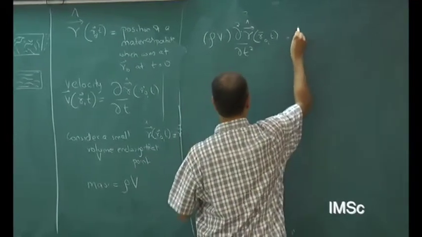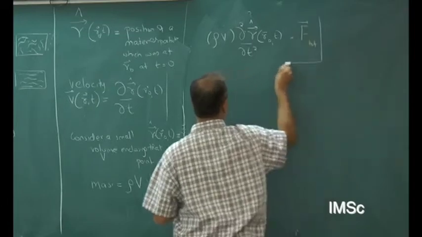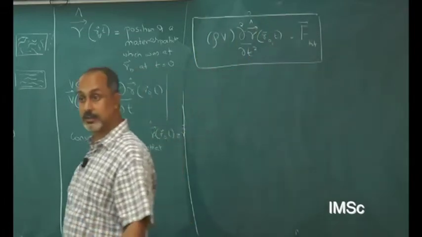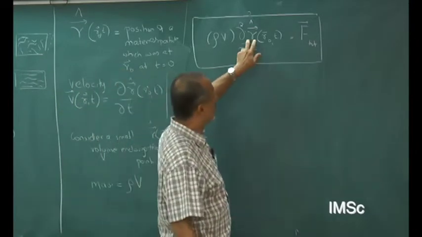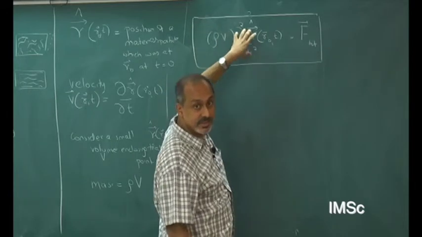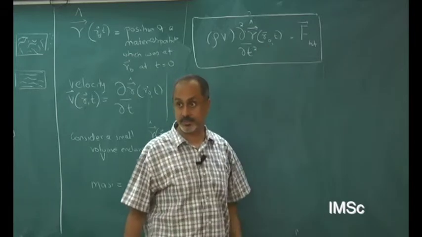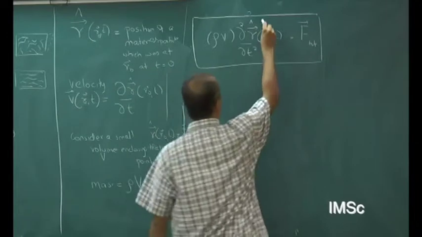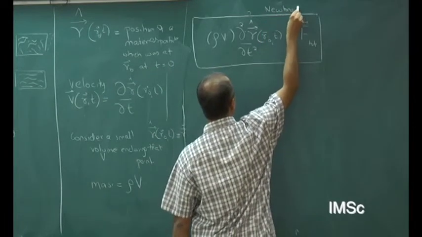This is F, the total force acting upon that. So this is just Newton's laws. I know that the mass point is at point r. This is the volume, this is the mass associated with that. So mass times acceleration is the force on the right hand side. Okay? So this is just saying that whatever I have, it must always be consistent with Newton's laws.